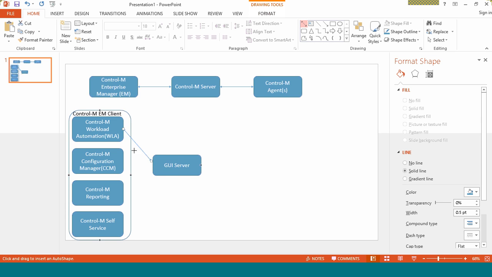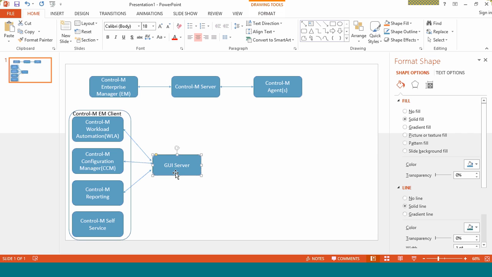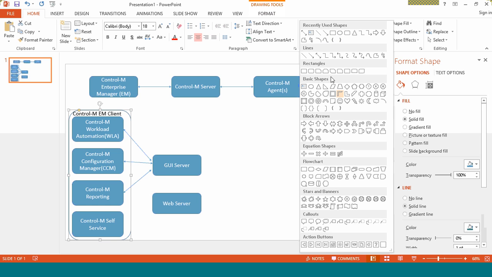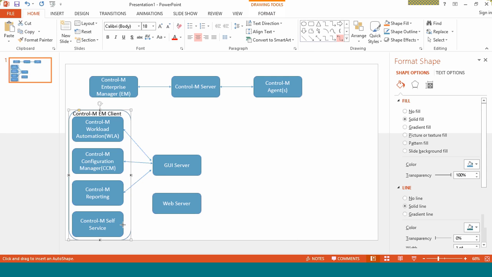Control-M Workload Automation is talking to the GUI server, and Control-M Configuration Manager is again talking to the GUI server, and Control-M Reporting is also talking to the GUI server. Control-M Self-Service also talks to the GUI server, but it doesn't talk directly; it communicates via the web server, which is responsible for processing web interface requests.